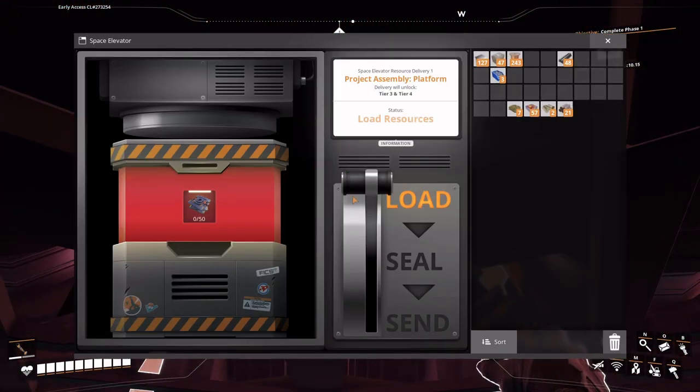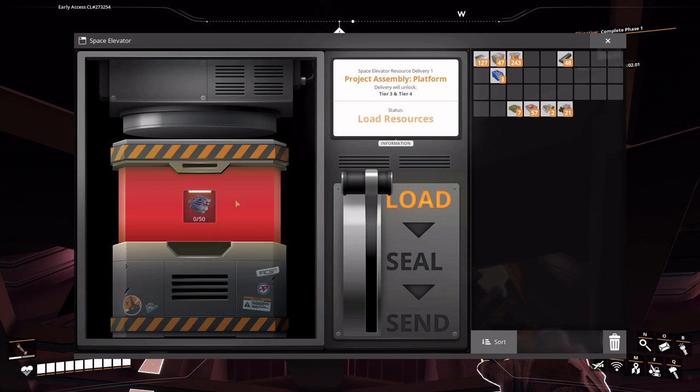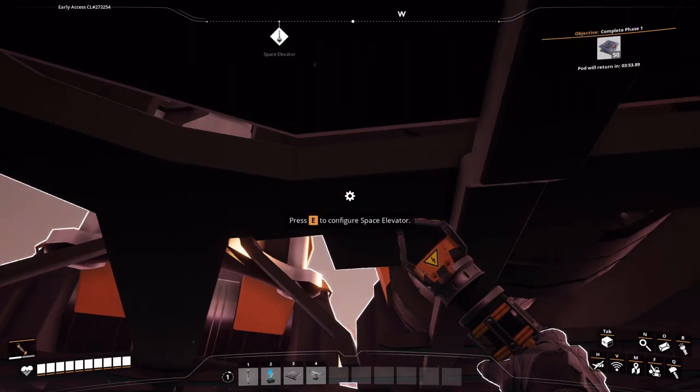Yep. And now we have to make these things, which is 2 different items. Plus we have to use an assembler for it. We cannot build it by hand. So in order to get to tier 3 and tier 4, we have to do this.